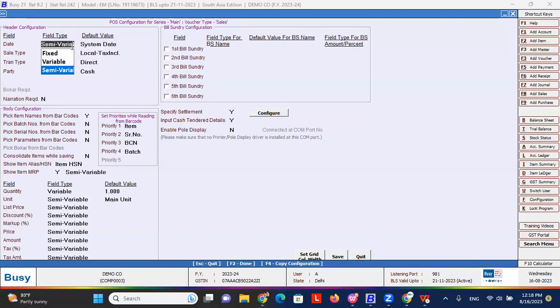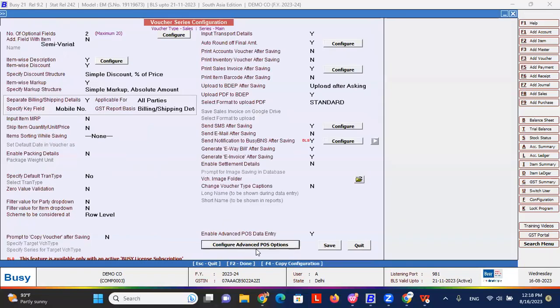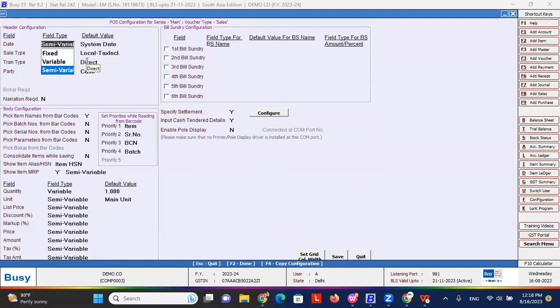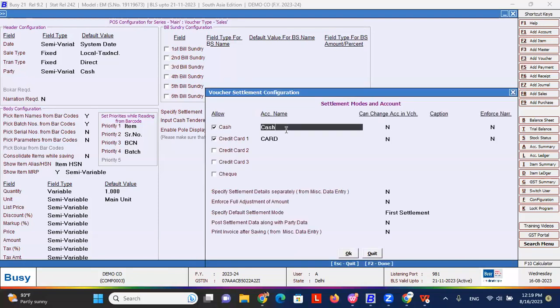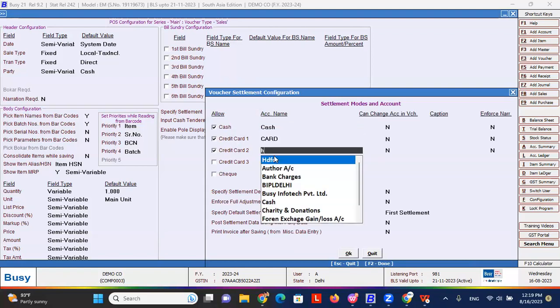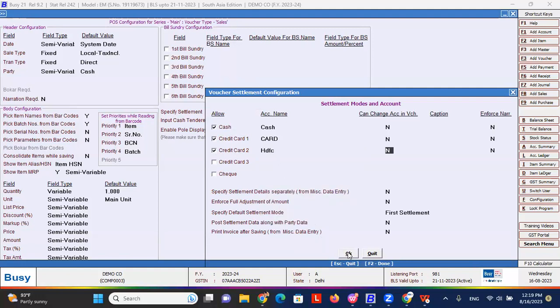So these three types of options are for the retail sector, that is, the point of sale billing sector, which is needed for fast billing purposes, because some companies or customers may say that they want to fix some fields, that they don't want to pick the field every time they do a transaction. Okay, so I make it fixed, that these fields are needed to be fixed or needed to be variable. I also mentioned that I want to pick the item name from barcode. I can enable it. Also, I want to set the settlement, that I want to collect the amount in cash or in card. So I can select my cash ledger. I can select my card ledger. Also, I can select my bank ledger, in which I'm going to receive the amount. Okay, I save it.